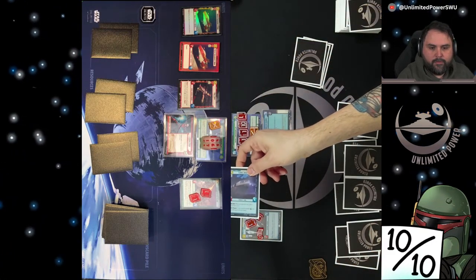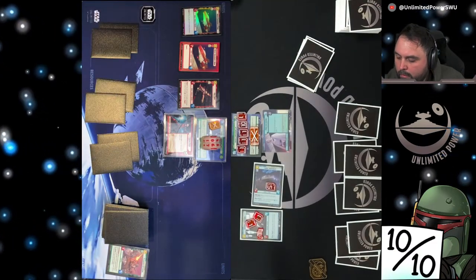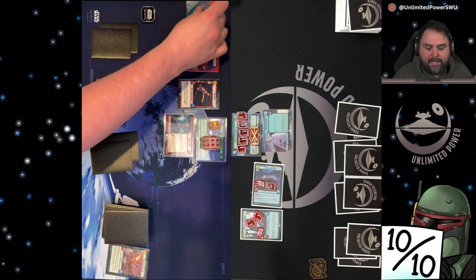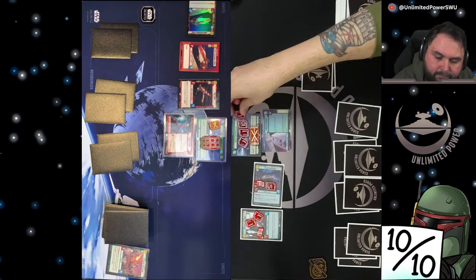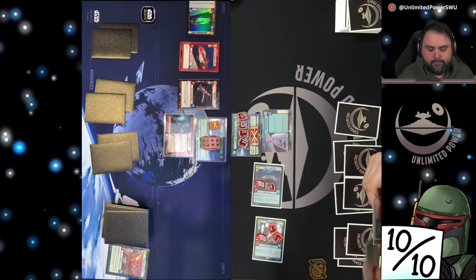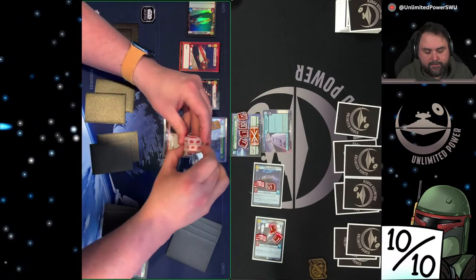Swinging with Cargo Juggernaut into Steadfast Battalion. That battalion gives us that +1 damage due to Krennic's ability. Now, again, he has a lot of damage sitting right there. All right, takes me to 18. Swing for 2 into base. I don't have an answer. I think he has this one. I should have held on that blast. I really didn't think we'd be there. Say that again. 2 to base, yep.